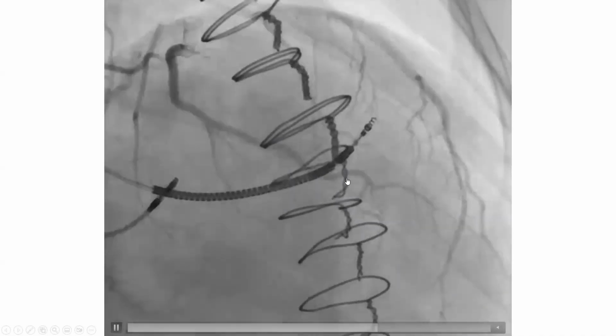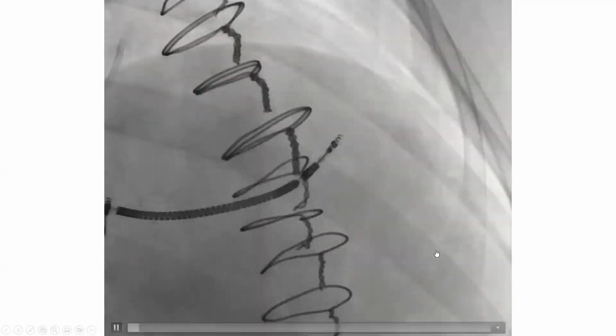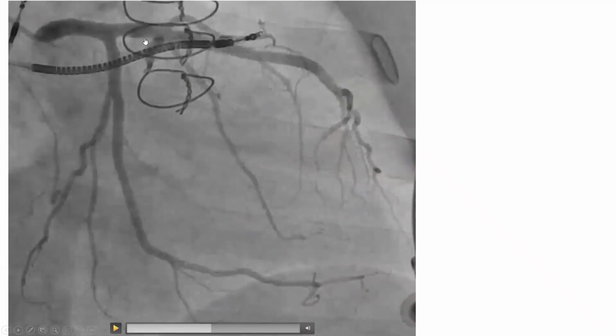What's interesting is that the echo in this patient showed what seems to be a possible small VSD. There was some color flow in the right ventricle. It wasn't a VSD. It was actually that coronary cameral fistula into the right ventricle. And this is a simple fistula. It's one track, and importantly, the vessel upstream has not become aneurysmal. If this was a large fistula with hemodynamic effect, the upstream vessel here, the left main or the proximal LAD, would have become aneurysmal. So that's unlikely to be a hemodynamically significant fistula, and you can prove it via right heart cath, a lack of O2 step up.